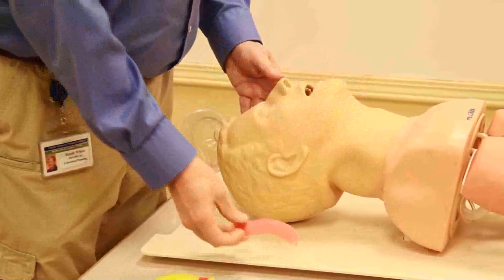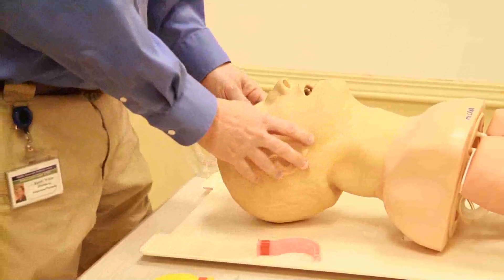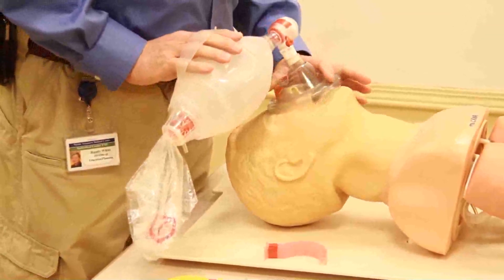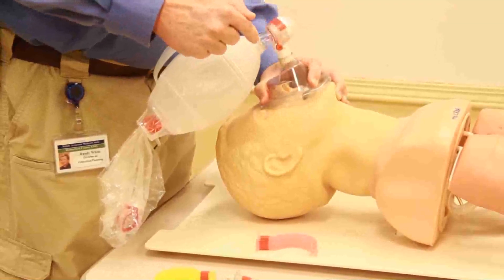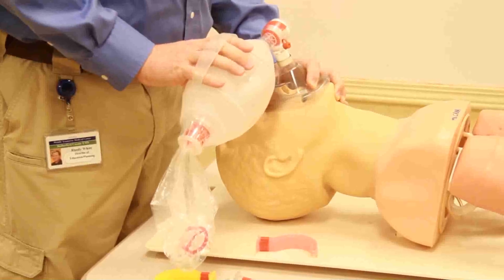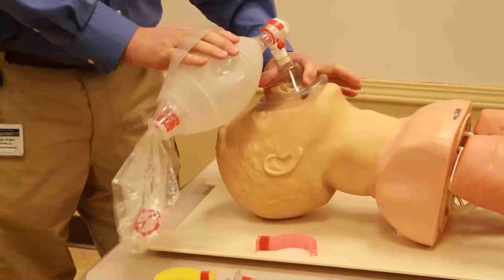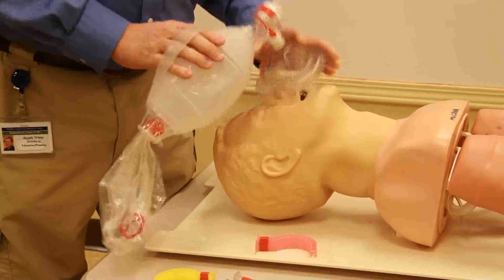Now I'm going to shake and shout, check for a pulse, look, listen and feel — and now my patient is not breathing. If my patient is not breathing but has a pulse, I want to start with the bag valve mask device. I put the bag valve mask over the bridge of the nose and over the mouth, then pull up the chin. I pull up the chin because the tongue is attached to the lower jaw — when I pull up the lower jaw, the tongue comes with it and keeps the airway open. I'll ventilate twice. Note that I'm using a CE technique: grasping the mask with my forefinger and thumb, pulling up on the chin with my other three fingers while pushing the mask down on the patient's face.